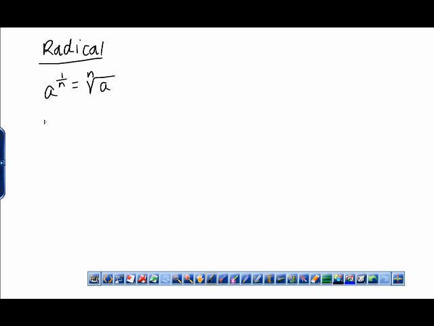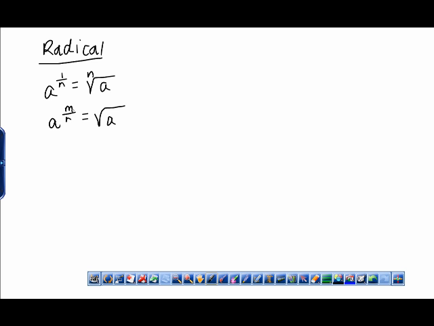All right, let's say your power isn't as simple as 1 over n. Let's say you have a to the power of m over n. Well, in this case, this is like a really good rational exponent. I say rational exponent, rational meaning fraction, okay, or being able to write it as a ratio, and then exponent because it's an exponent. So this is rational exponent. And if I want to write this in radical form, I'm going to first just write my root, and I'm going to write my a.